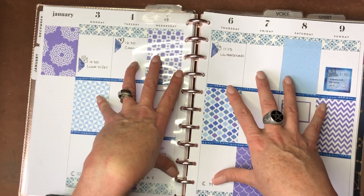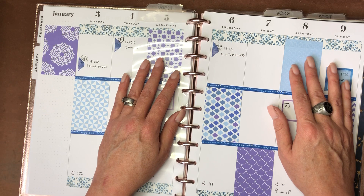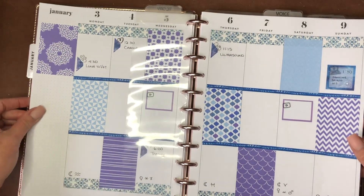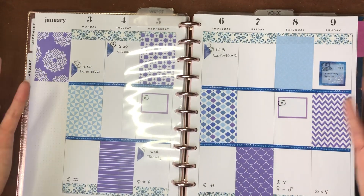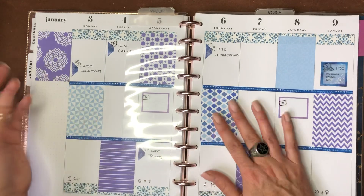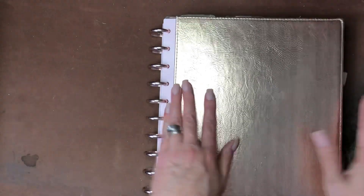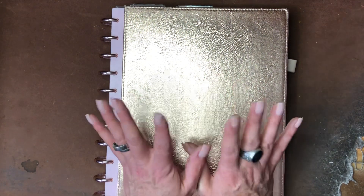Sorry — that's my dog Luna sitting outside the French door, whining to come in. So that's how I set up my week. I'm going to do a plan-with-me video where I actually plan it all out with washi and stickers so you can see how I get from a blank page to a fully decorated spread. I also used to do a week-ahead card reading and I'd like to get back to that. That is my 2022 witch planner setup! If you have questions leave them in the comments — thanks so much, catch you in the next one.